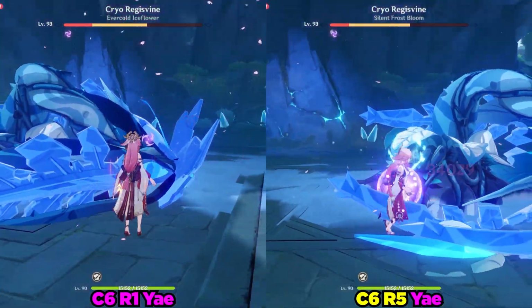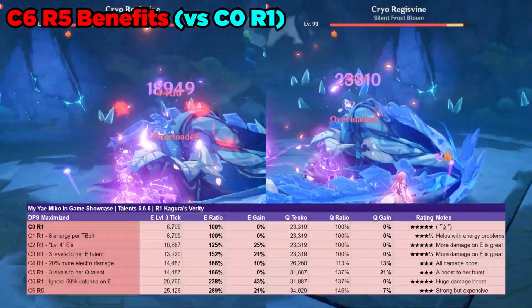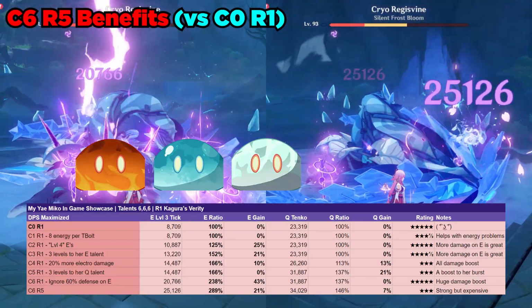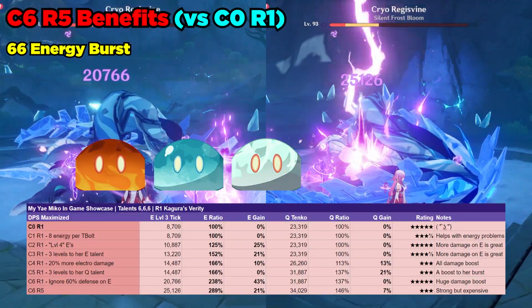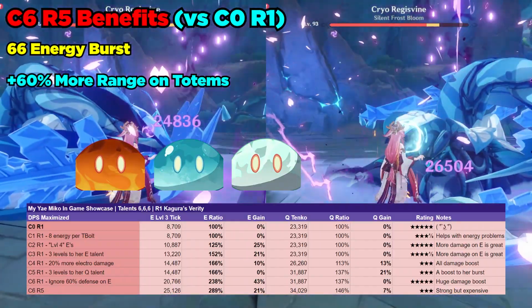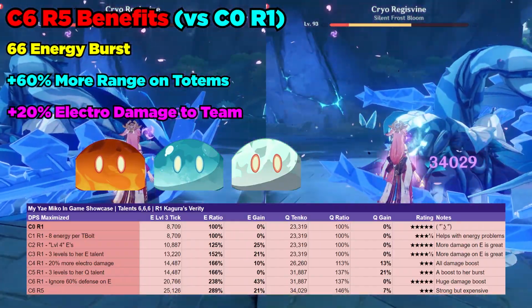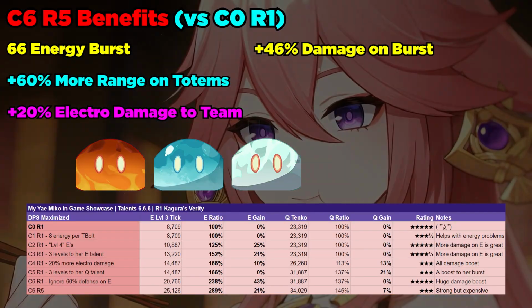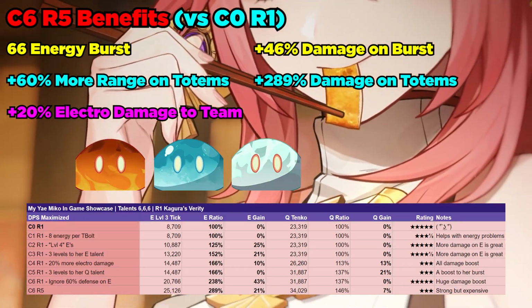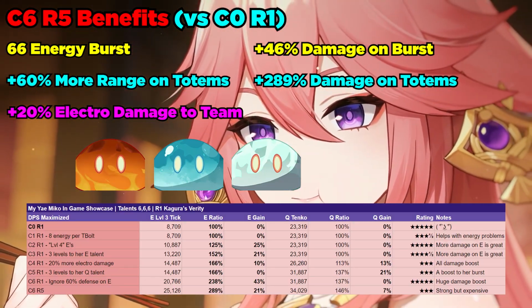So in total, at Constellation 6 and Refinement 5, when compared to a Constellation 0, Refinement 1 Yae Miko, she has a 66 energy cost burst, and her totems now have 60% additional range. She provides the entire party 20% electro damage, and her burst is doing a total of 46% more damage. And finally, her elemental skill does a whopping 289% of a Constellation 0 Refinement 1 Yae Miko.